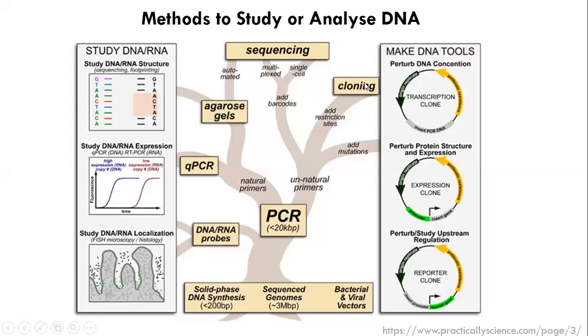You go with the cloning, and at the end of the chain, we are looking at a sequencing methodology. Try to look into that. Again, there is hybridization methodology, localization of the DNA through microscopy, qPCR to quantitate, and also studying DNA and RNA through sequencing or footprinting, agarose gels. You can do that. That's the way we evolved, and we are presently at the sequencing platform, where you can skip the primitive processes and go directly into an advanced method.